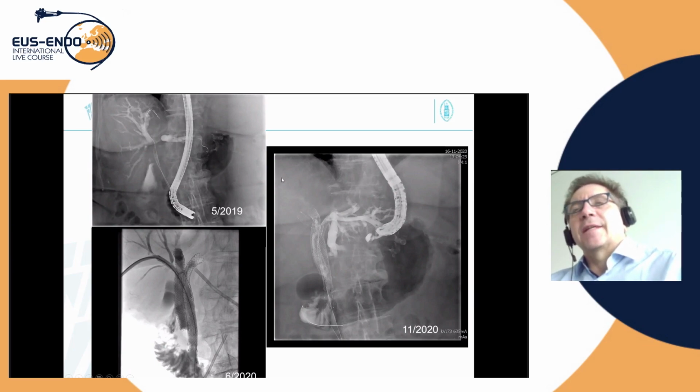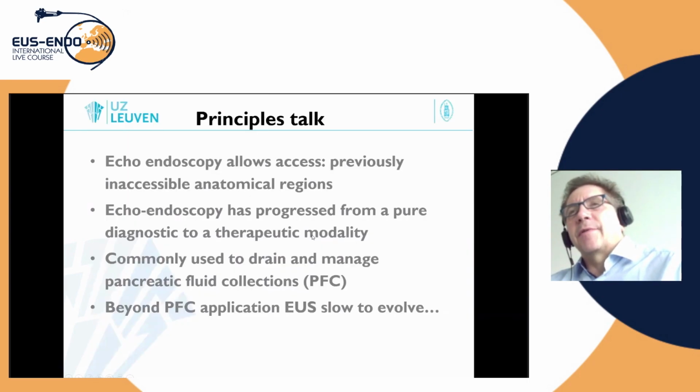But even in this case, we are left with segments in the right liver lobe that are not drainable, and this patient will not be helped as much with endoscopic ultrasound salvage therapy. So this really speaks to the principle that we should rethink the way that we are managing these patients.